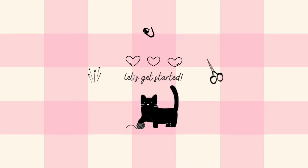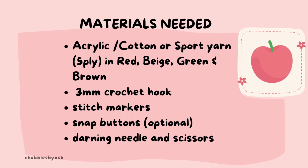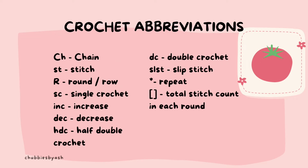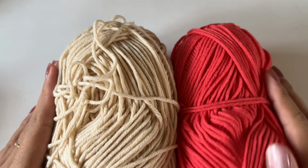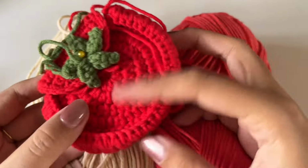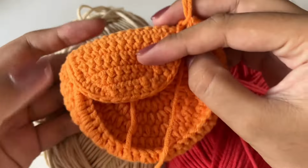Let's get started. These are the materials you're gonna need, and these are the crochet abbreviations. If you're making the apple pouch, you will need two colors, beige and red, but if you're making the tomato or pumpkin, you'll only need one color.